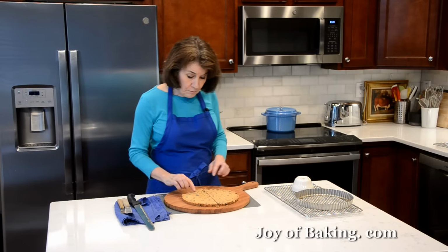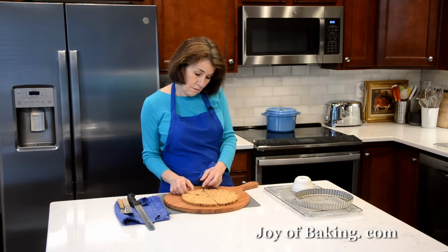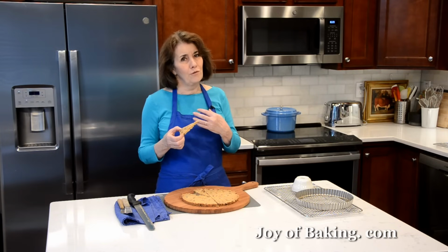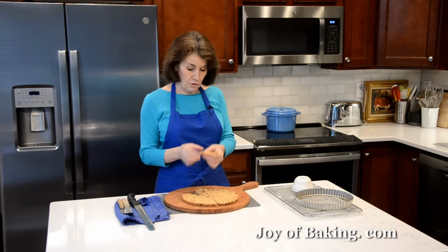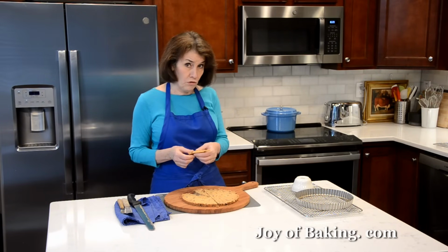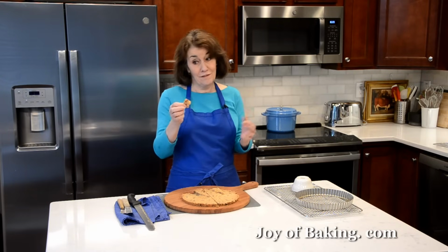Now sometimes what you will have is the tips of the wedges break off. I look at that, if they do, as my little treat. But they were all right this time. So there we have our wedge. I'm just going to break off a little piece. Do you know that these wedges are also called petticoat tails? Another name for them, if you ever hear them called that.